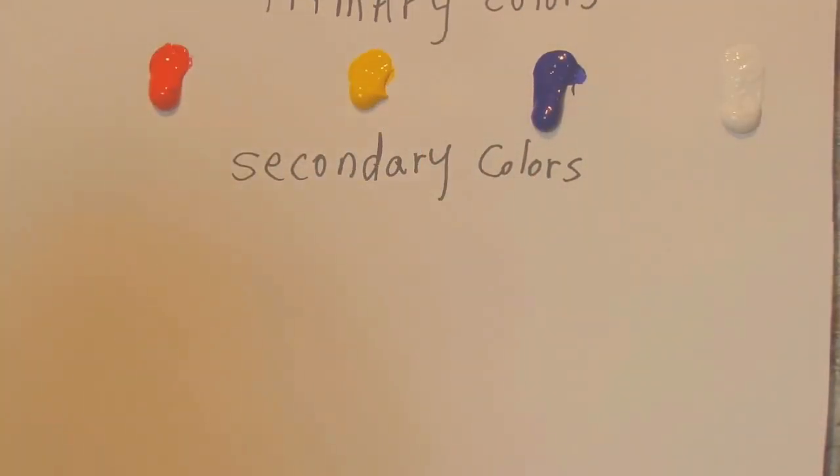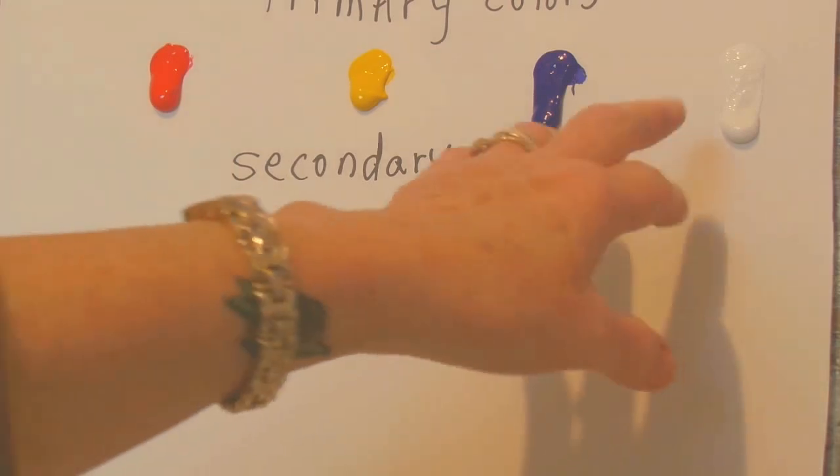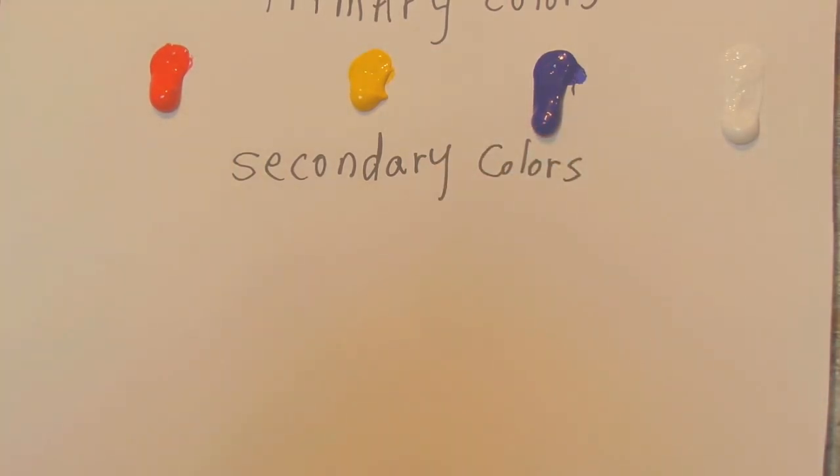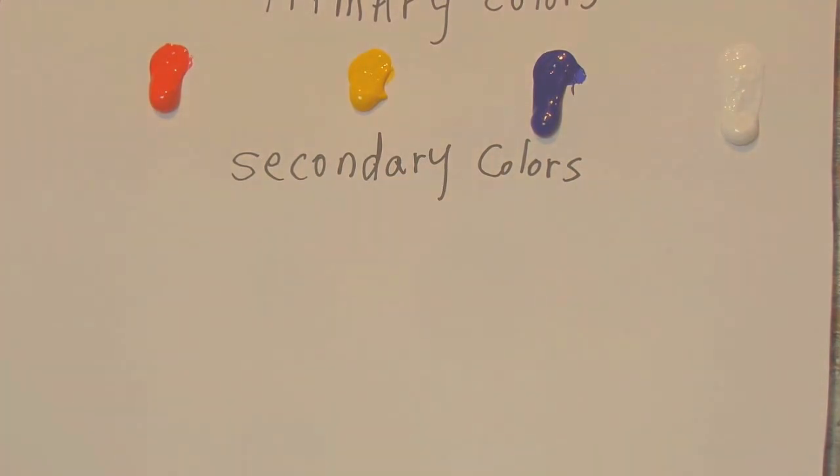This is Alison Pryor. I thought today would be fun to just try to learn a little bit of basics on color mixing. I'm trying to get some more in-depth interest and learning experience from mixing as many colors as I can, and I'm getting some very valuable information from a wonderful artist from Calgary named Shirley, who is really helping me a lot. So I just thought I would pass this on to you.